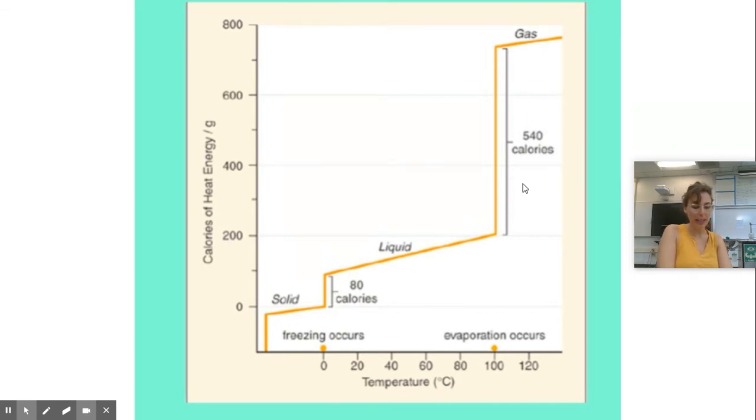So this high heat of vaporization in your notes, okay, it takes a great deal of energy before water will evaporate, okay? The other part of your notes, so we'll go through here. High heat of vaporization takes a great deal of energy before water will evaporate. Hydrogen bonds hold water together as a liquid. Essentially, because of water's tendency to want to hang on to each other, it requires a lot of calories to pull them away from each other.